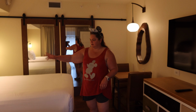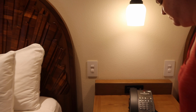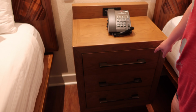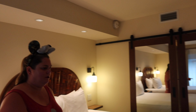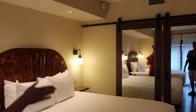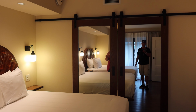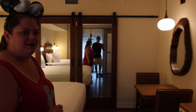Okay, and then you come back to the middle bed. It's got a USB port, all your plug-ins over here, but it's a traditional nightstand with a Bible. So kind of have a nightstand, but you kind of don't. It's a little bit bigger. And then when you come around, I think it's kind of interesting to have a mirror straight on from the bed. Don't know how you feel about that. I'm interested to see what you guys feel about that. Yeah, let us know down in the comments.